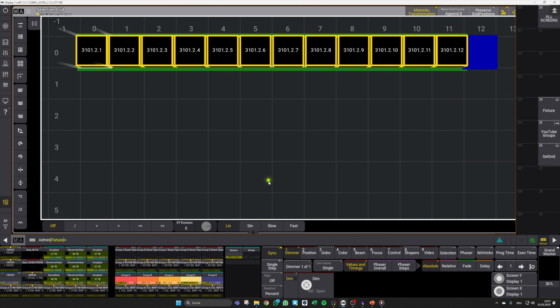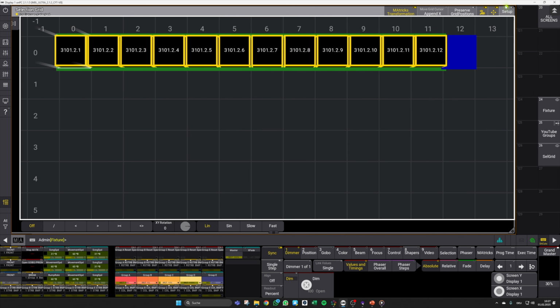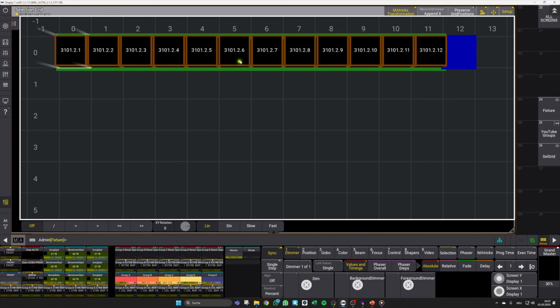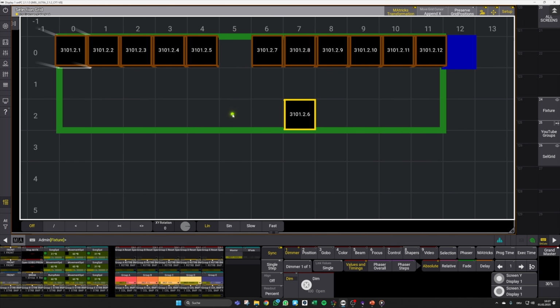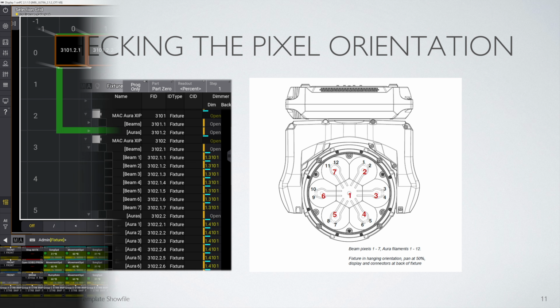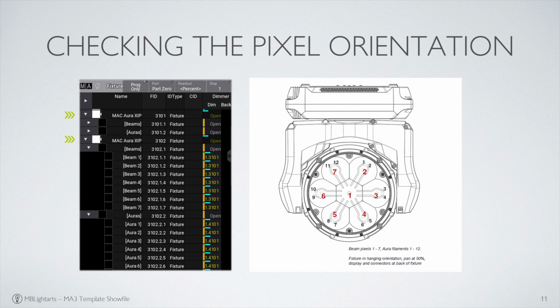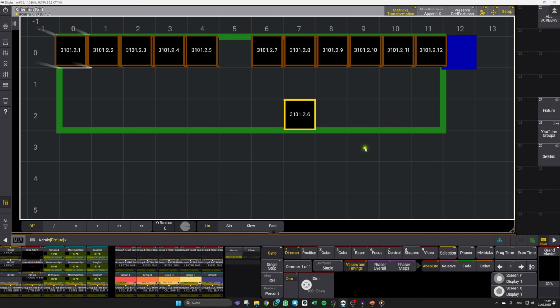For this job, the setup function of the selection grid comes in really handy, because with this you can arrange elements in the selection grid freely. And this is what I want to do now. I will simply try to recreate the arrangement shown in the manual in the selection grid. And while I'm doing this, we will speed up the video a bit until I get a good result.